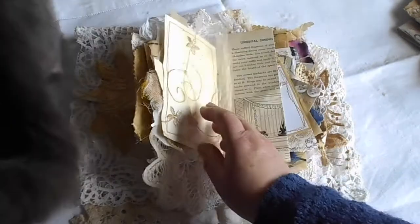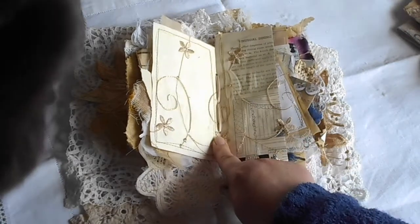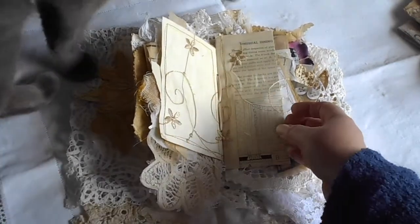Sorry about that. So we're in the middle of the book now. We can see this lovely pink ribbon coming through here. Gorgeous.